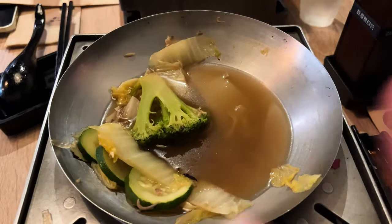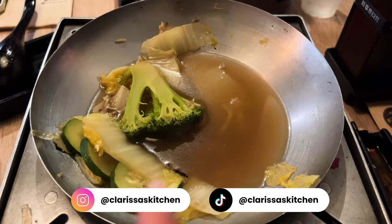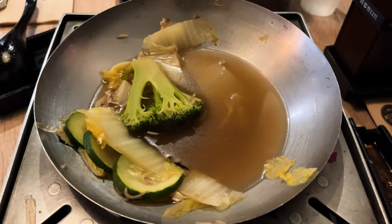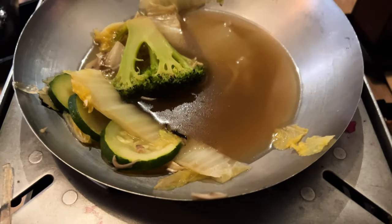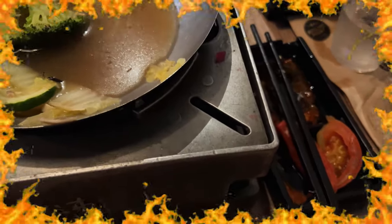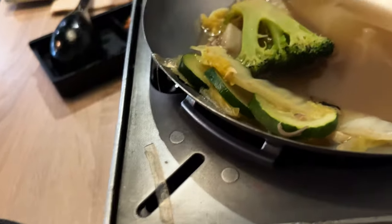Mine is definitely not as empty as Clarissa's. You can see all the chili oil bubbles — it's really spicy even on mild. If you like spice, I honestly still recommend mild because the garlic chili sauce they provide is already quite hot. For the veggie broth, since it's clear with no spice, you could switch to beef broth and add beef on the side — that's a great option for non-spicy folks. But this sauce is so addicting even though it's burning my mouth.